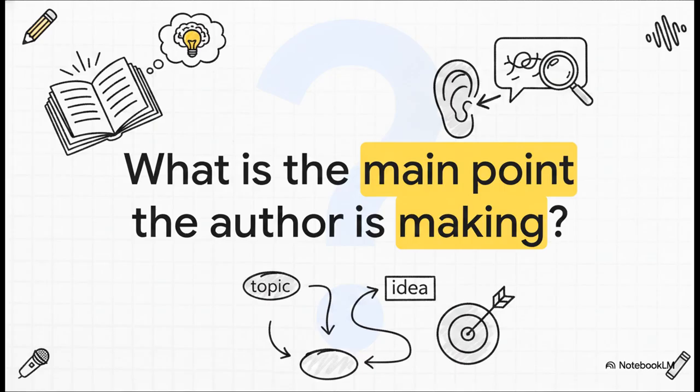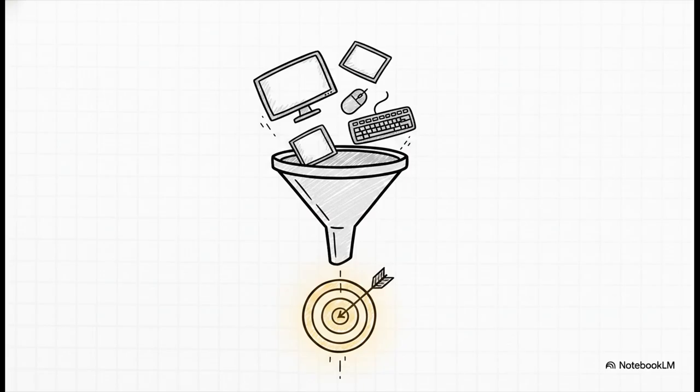So, whenever you read or listen to a passage like that, you should be asking yourself the ultimate comprehension question. What is the main point the author is actually trying to make? See, good comprehension isn't about memorizing every single vocabulary word. It's really simply about determining the overall topic and then recognizing the main idea attached to that topic. So, for our excerpt, the answer is pretty clear. The broad topic is simply computers. But what is the author actually trying to say about them? Well, the main idea is the role of computers in our daily lives. And that is exactly how you successfully distill a full passage of text down to its absolute core message. Find the topic, then find the idea.